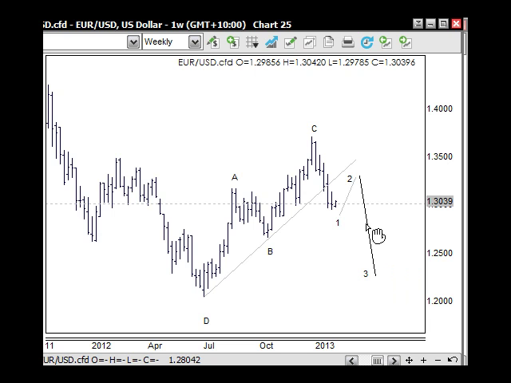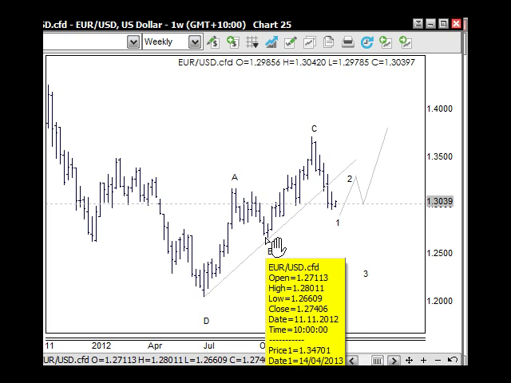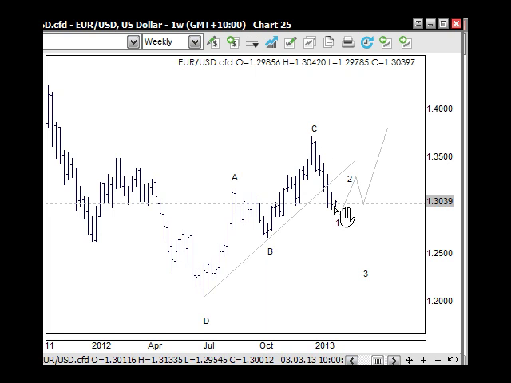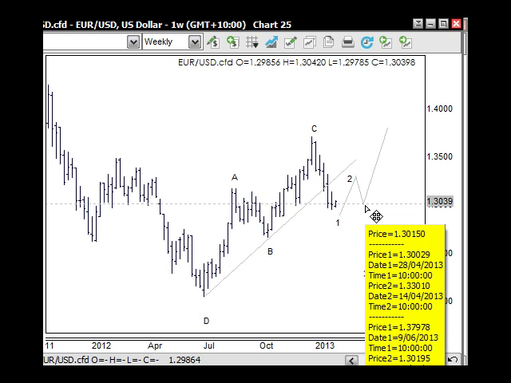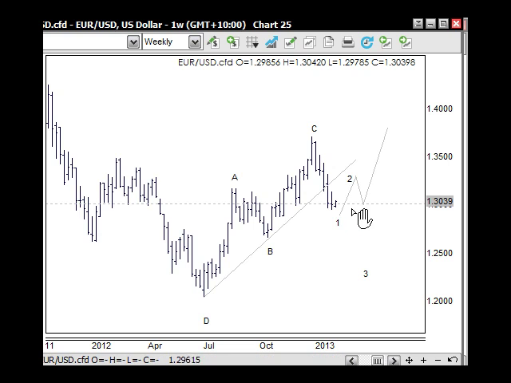The other count that's a possibility is that we get this situation where there's actually one more new high being made through here. So this pattern would be an A and a B and a C higher, exactly the same as this little pattern through here. So this 3-wave price action down through here is a bit like this. It's down through here, back up here, down here, finding support this time on the 3, not making a lower low, and then pushing up to a high here. So that's a real possibility as well.